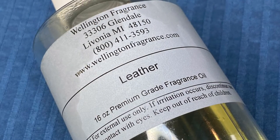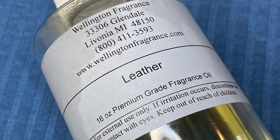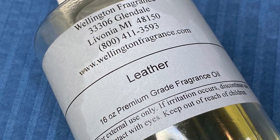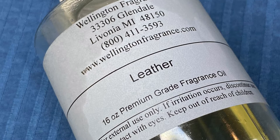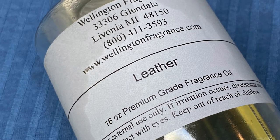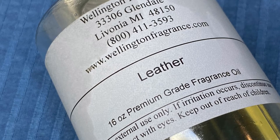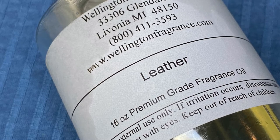Moving on to the next company: Wellington Fragrance — you can see their website on their bottle. First one is a straight leather. It does smell very much like genuine leather, not a fake leather scent. I liked the way it smelled, but plain leather can tend to be on the light side — it doesn't seem to last as long or be as strong. I've ordered from two different companies and they're both similar. A lot of people have a hard time finding a strong leather scent, and I haven't found one either, but if you just want a nice leather fragrance, this one delivers that.